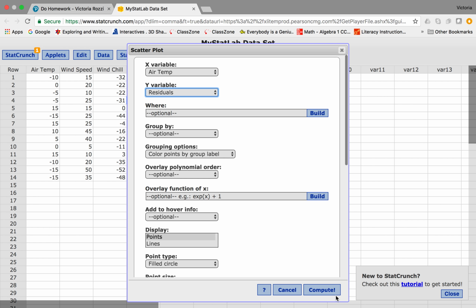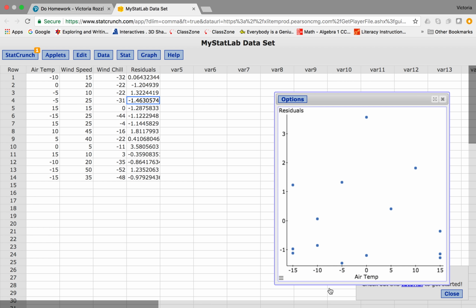Okay, and click Compute. So if you look here, it's not going to look perfect. Notice on your x-axis we have 0, negative 15, and positive 15. It might be a little different when we click on the graphs in a second, but you want to look for key identifying points that will make it easier for you to pick out which graph it is.